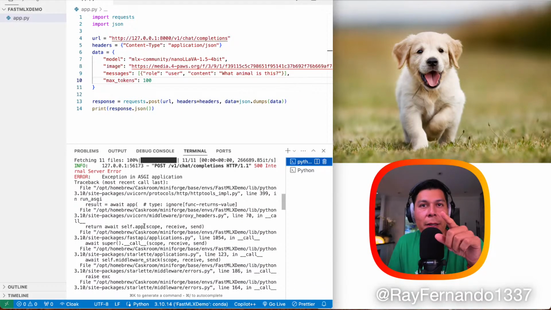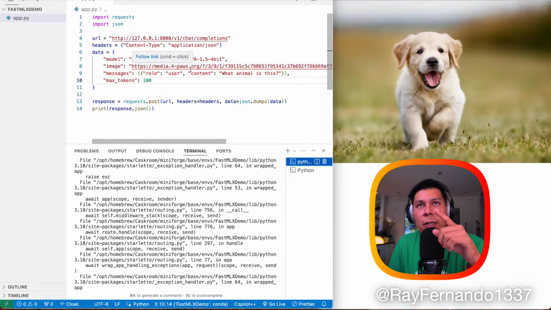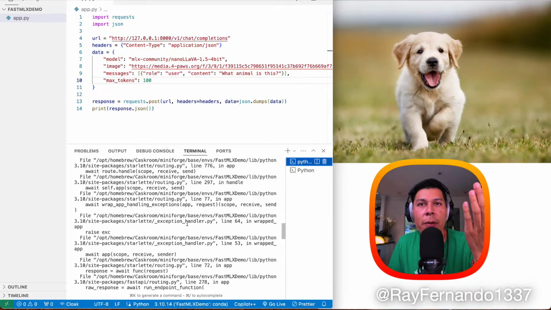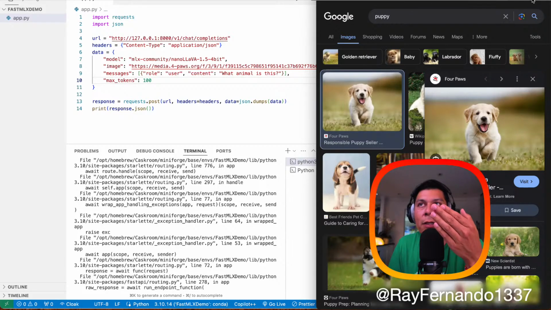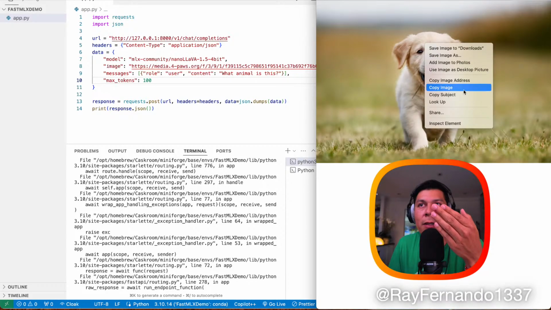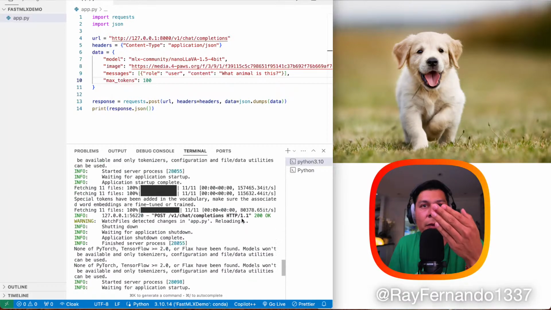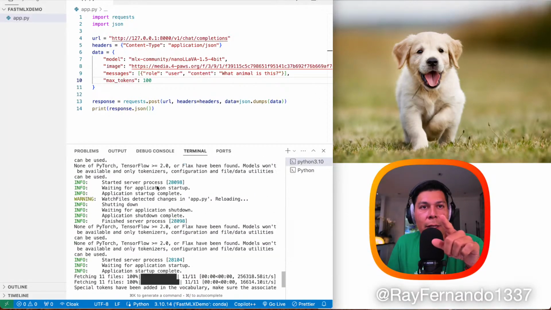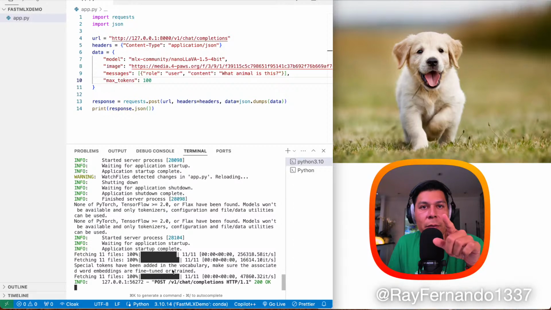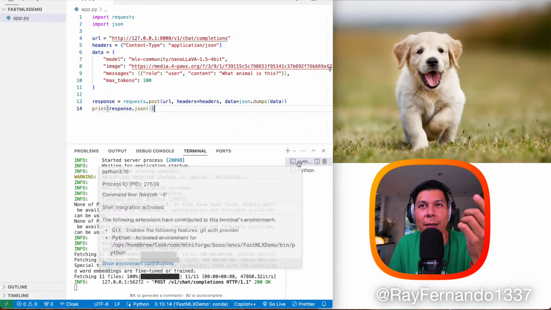And then it tried to make the API call and it failed because the original example image was not actually something that pulled up. As we saw, there's this weird XML error or something like that. So I just found an image of a puppy and did copy image URL and then passed it in. And so once we get past these errors, I ran this down here and this is where it fetched more files. Yeah, this is the POST request here. So it came back with the 200. That's fire.